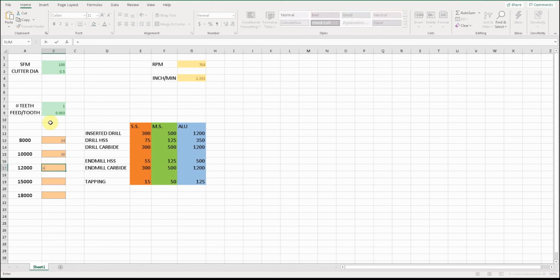That equals this times number of teeth times 12,000. 15,000 spindle equals feed per tooth times number of teeth times 15,000 RPM. 18,000 RPM spindle, I'm sure y'all got this by now, equals number of teeth times feed per tooth times 18,000 RPM.